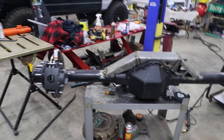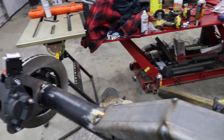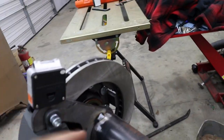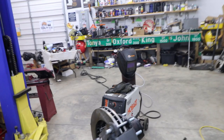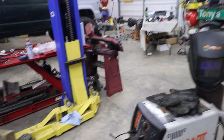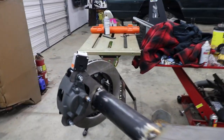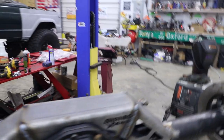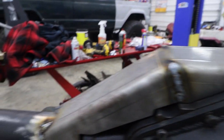So I have the axle all tacked up. I've got the truss tacked up, and then I've got the disc brake conversion kit all tacked up. I was having some issues with my welder. I was having a gas leak where the hose meets the actual welder. So when I first started tacking, it was all porous and everything, so I couldn't figure out what was going on. But once I figured that out, I shot right through it. It's not the prettiest welds, but it'll work.